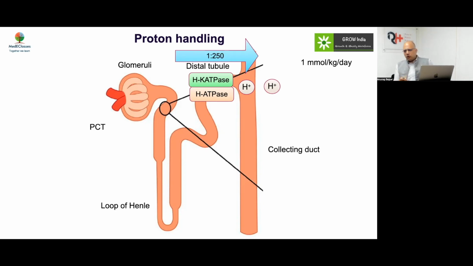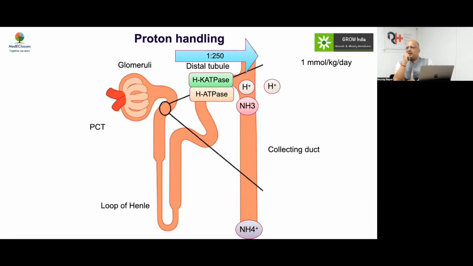Now, the problem with proton is that if you keep proton here, it can easily go back because there is a big gradient. So now you have created a gradient. If there is a gradient, it will go back into the circulation, and again you will not be able to carry it forward in the urine. So what the body does in this scenario is to produce ammonia, and this renal ammonia reacts with the proton to produce ammonium ion, NH4+, which is the one which takes the proton along with it. So any condition in which your ammonia production is defective, you will not be able to acidify, and this will result in decreased proton loss, and you will have an issue in terms of proton excretion. Now, which of the electrolytes inhibits ammonia production?